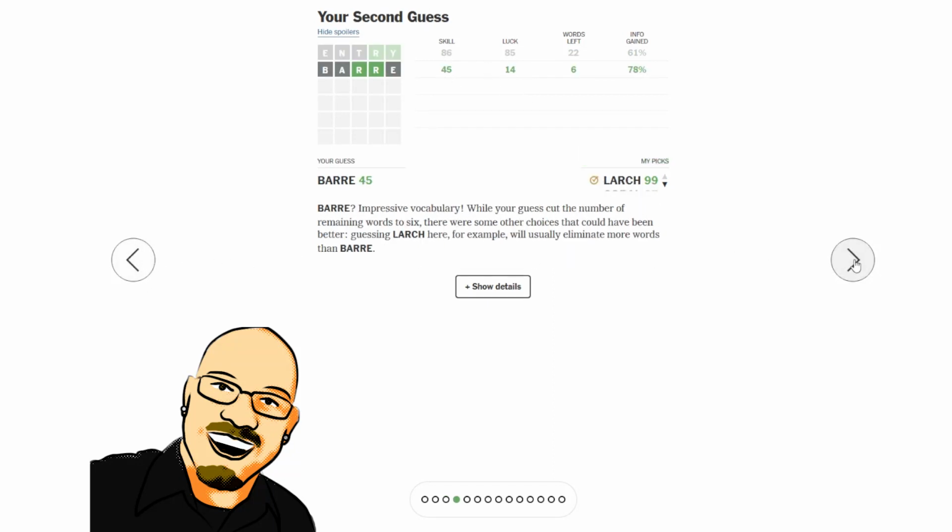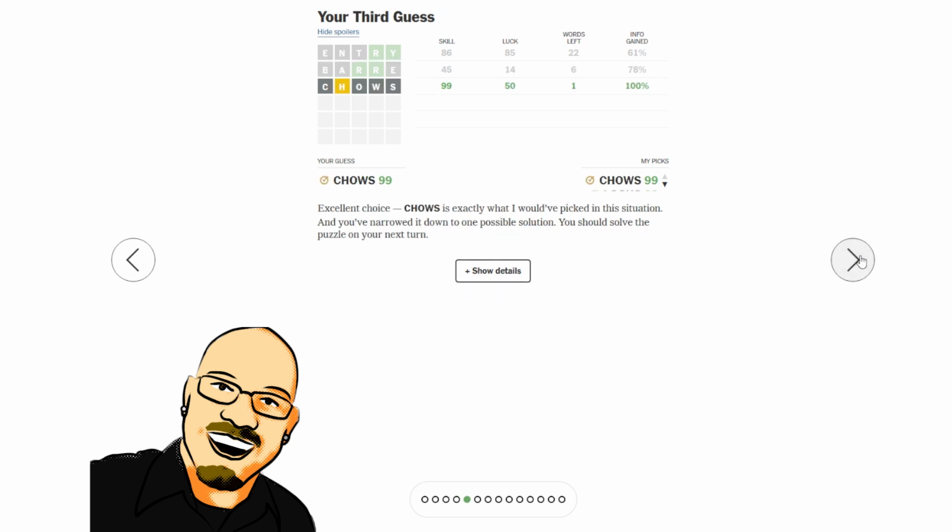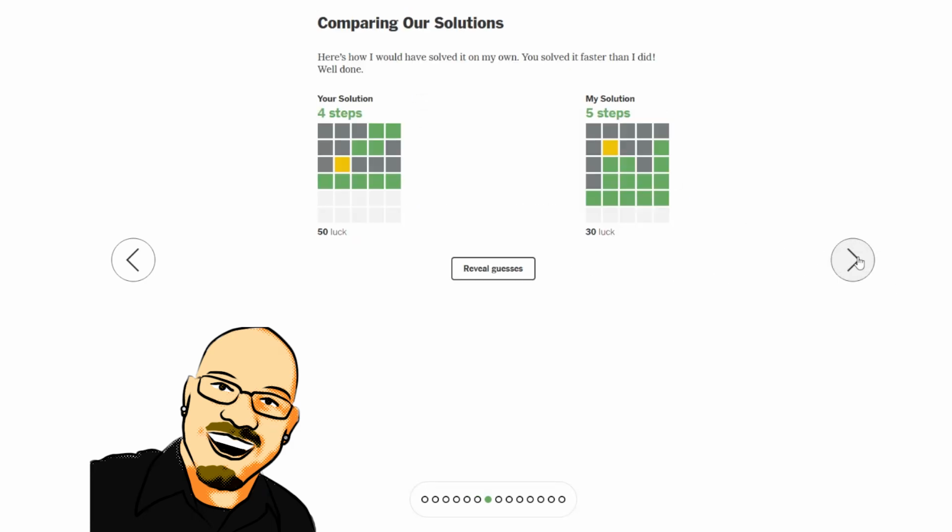which I still feel is pretty good. I've said this before, but this helps a human process this, instead of going through and erasing from a dictionary of options, which a computer does. So I think getting the double R helps overall. Audio would have been a great guess after that to check for what we needed. And chows, 99 skill. That is exactly what WordleBot would have picked for that exact reason. Into hurry, which was the only one left.